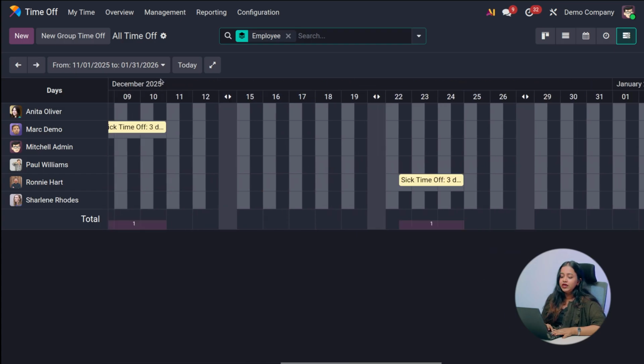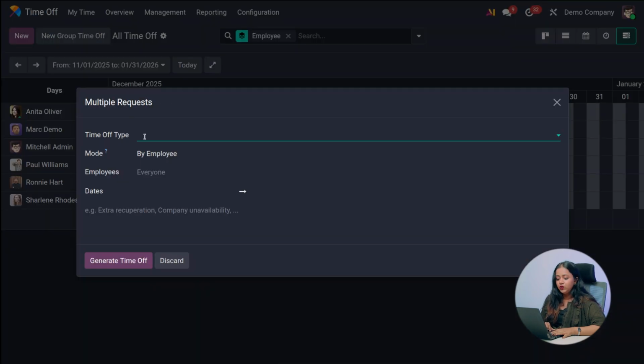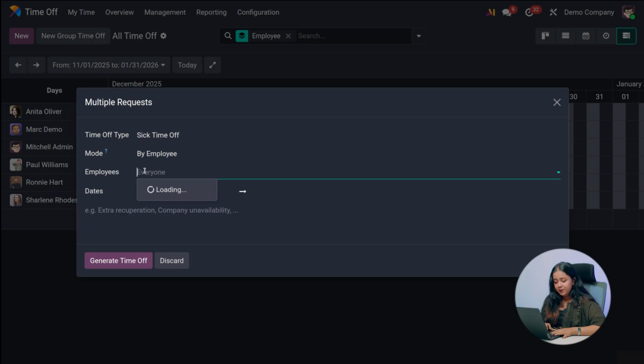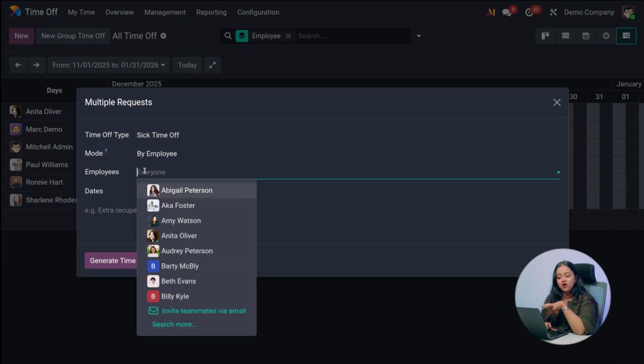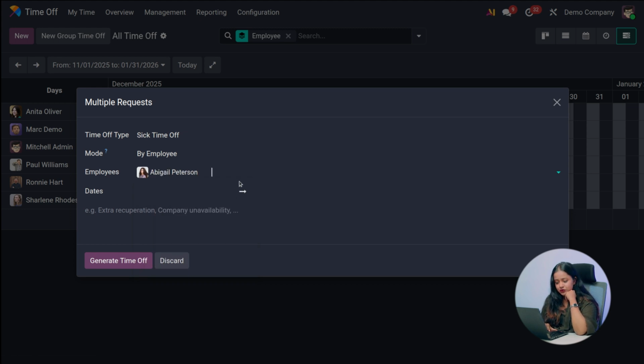If you want to create a new group time off, you can click on that and choose the time off type. Okay, you can choose the employees. As a bulk, you can create multiple requests. Simultaneously, for multiple people, time off can be created. So you can choose the employees for whom you are creating it.